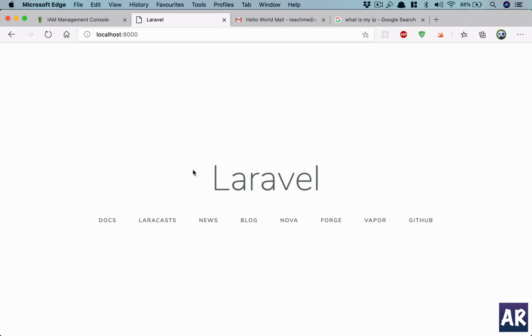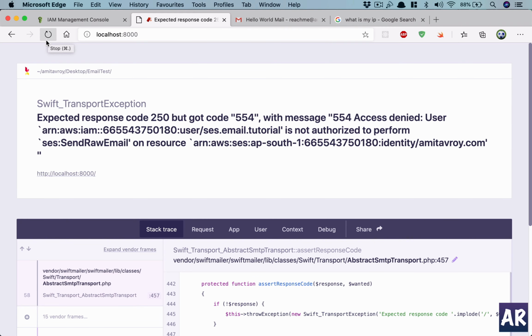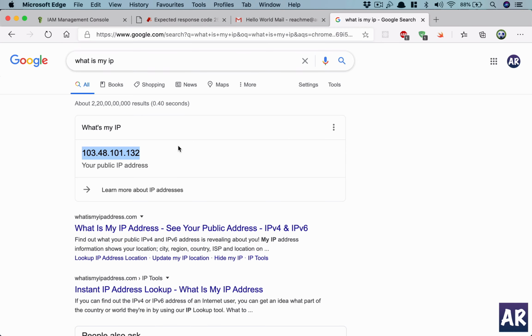Now if I refresh, you can see after refreshing, it blocked me. Why? It says that this user is not authorized to perform SES send raw email, right?